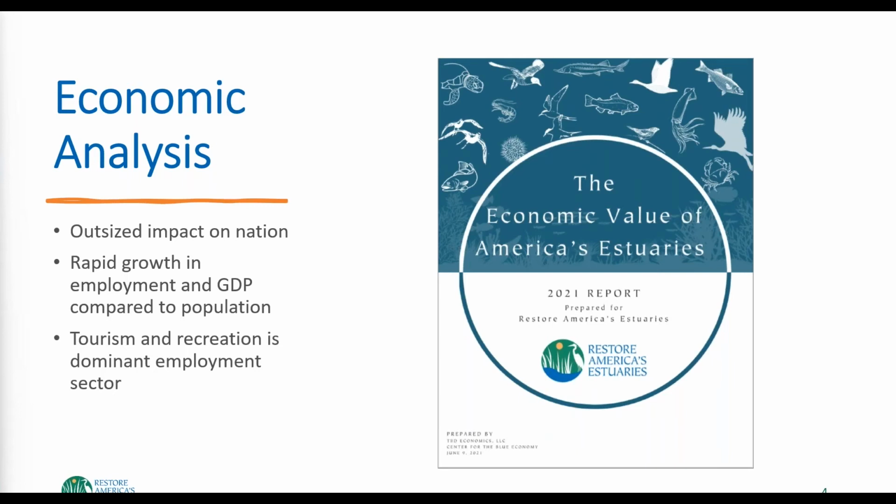The first one is that estuary regions have a really outsized impact on our national economy. The next one is that while population growth in these areas pretty much mirrored national population growth, the growth in employment and the growth in GDP in our estuarine regions dramatically outpaced the national growth. So these areas are important, and they are becoming more important on an economic scale. The third one is that tourism and recreation is the dominant employment sector in these regions, and that will come as no surprise to Floridians.